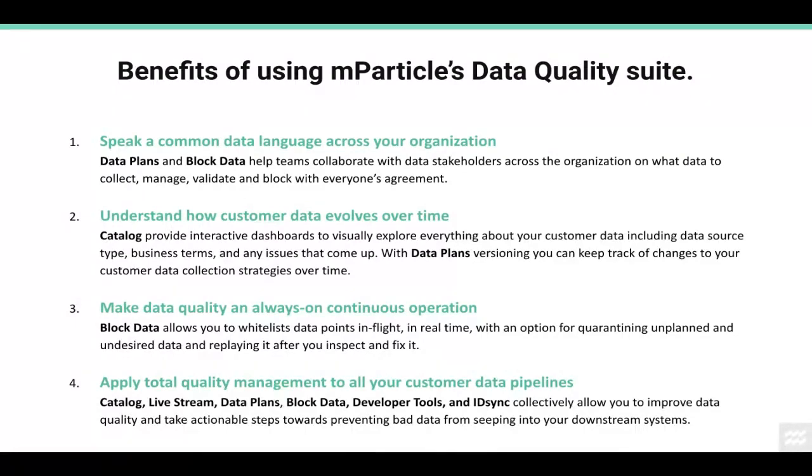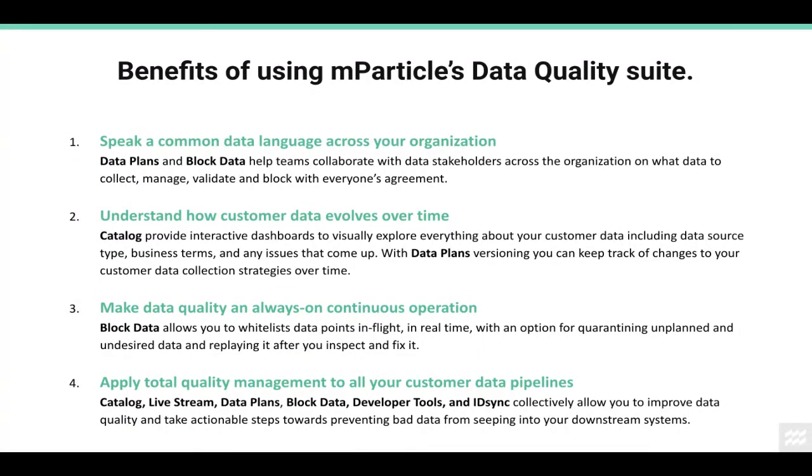All right, so the benefits of using the mParticle Data Quality Suite really boil down to 4 key use cases and challenges that we help teams overcome. One, when you create a data plan through an organized stakeholder effort, you essentially are making everybody around the org that's working on AHA Shop as a project speak a common data language. And data plans and block data help you enforce that same language and that same vocabulary when you talk about data points and events.